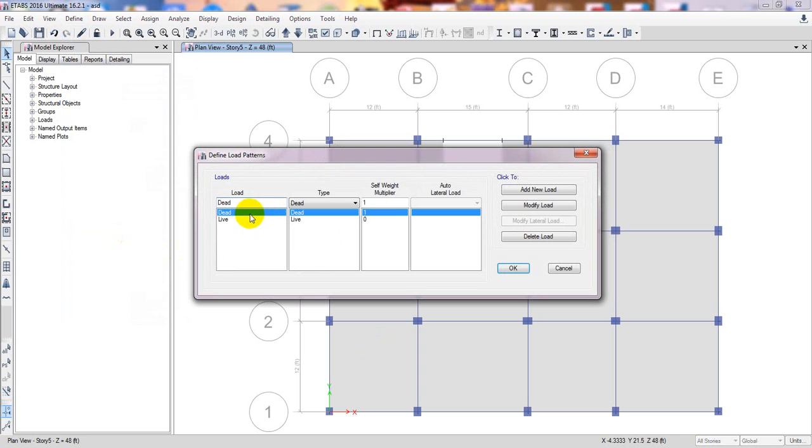So here dead load, live load, okay. There is another load, super dead load, and I'll consider that. Actually we will consider super dead load with self weight 0, then add.